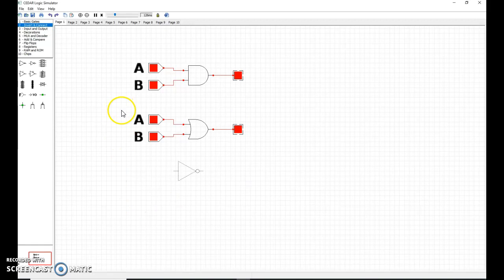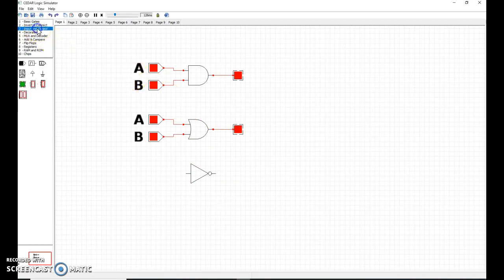The last thing I'd like to do is build a NOT gate. If you're in the invert and connect, select the inverter, click and drag. As you can see, I already did that. Click away and it will fill in into a solid line. You can see you have 1 input, 1 output.